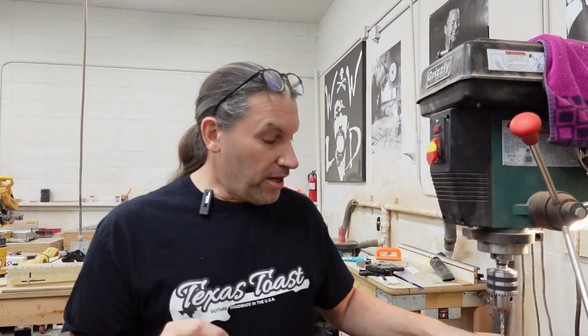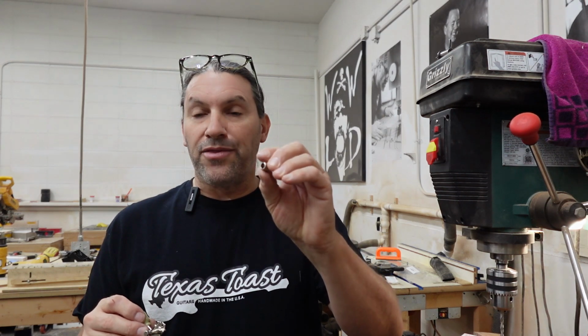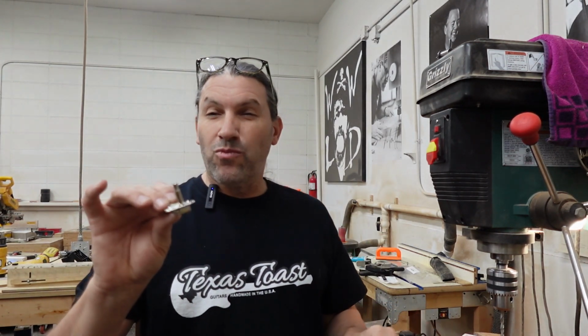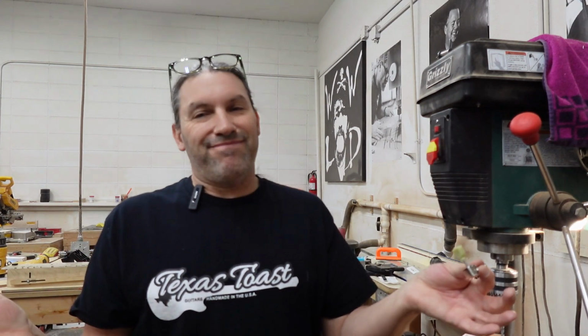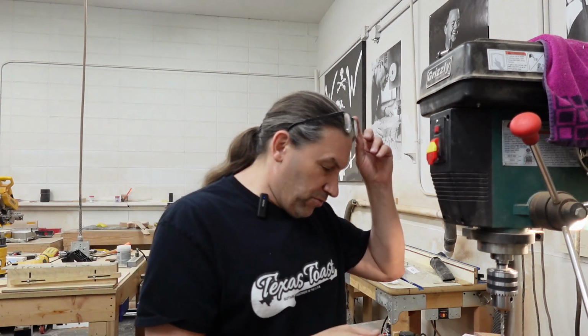Well, the problem is that if you drill the hole all the way through at, in this case, 340 for the bushing, then you've got some wiggling around in the back of the tuner, and I mean, that'd probably work, but that's not cool, right?